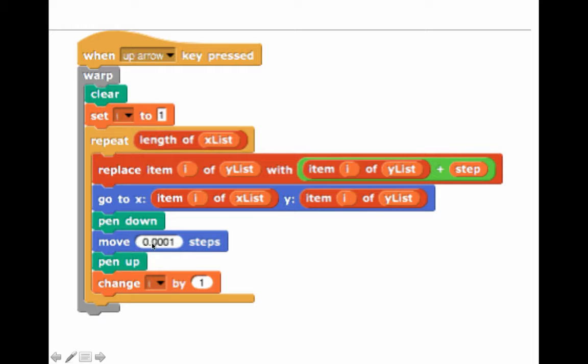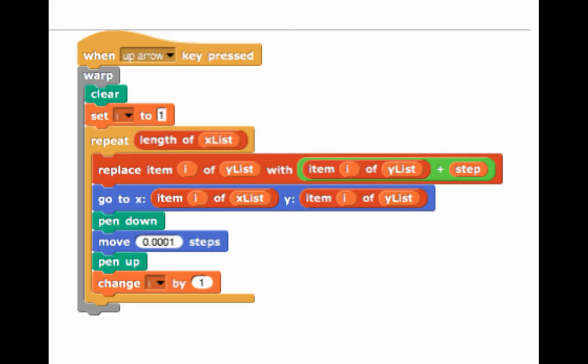Now this move 0.001 steps is going to be confusing. The creators of Snap decided that when you put the pen down, nothing happens, unlike Scratch if you have used Scratch. So you have to move a tiny amount to make a mark. So that's what that little code is doing.